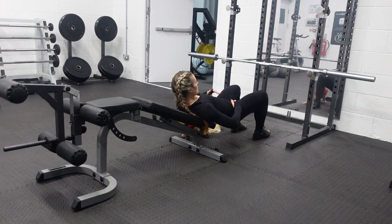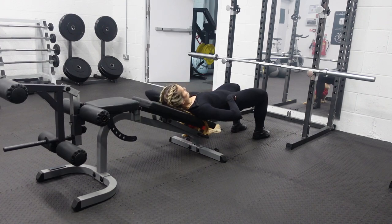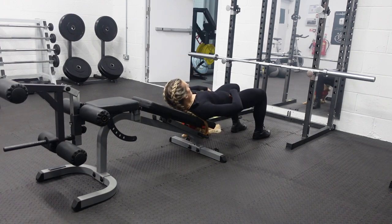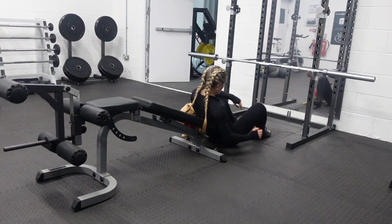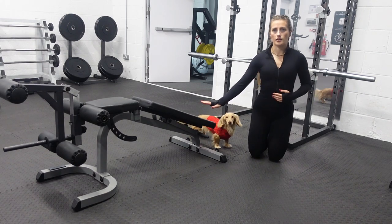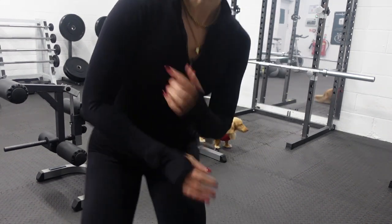So as you can see here, I'm now on a much better angle, gaze forward, and it also just helps support your neck a little bit better like this. I actually much prefer hip thrusting like this. Doing it this way has changed the game, instead of going against a normal bench, like what I used to do back in the day.